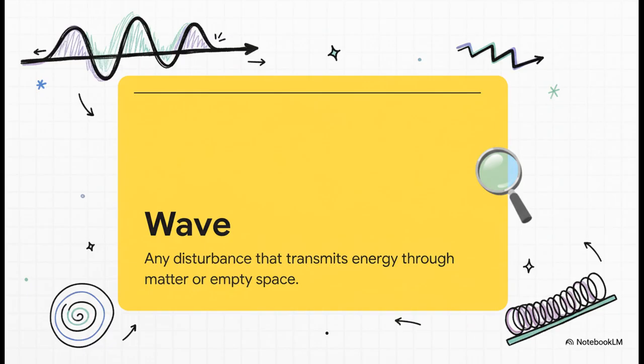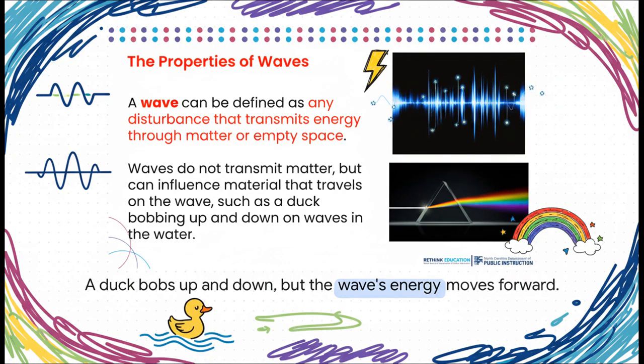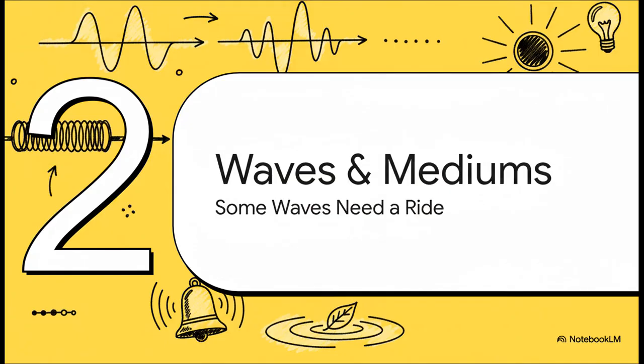It's kind of like a rumor spreading through a crowd. The story moves all the way across the room, but the people themselves pretty much stay put. This is the perfect way to picture it. Imagine a duck just chilling on a lake. When a wave comes along and passes under it, what happens? The duck just bobs up and then back down. It doesn't get carried all the way to the shore with the wave. And that's because the wave is moving energy through the water, but it isn't actually carrying the water, or the duck, along with it.